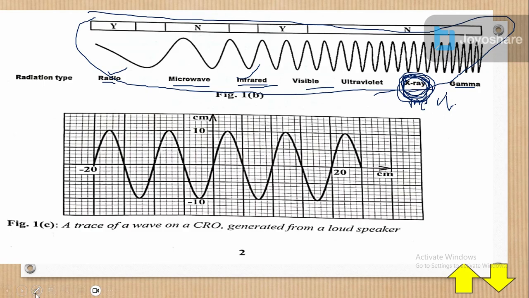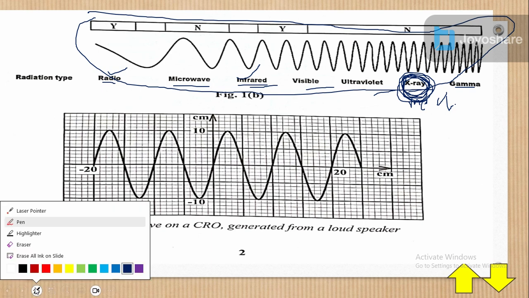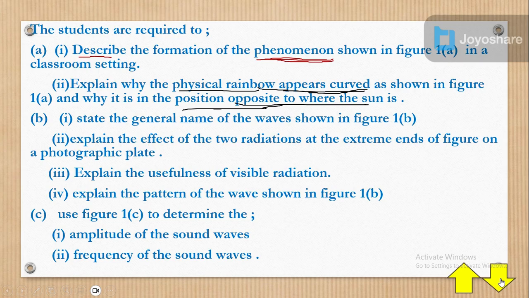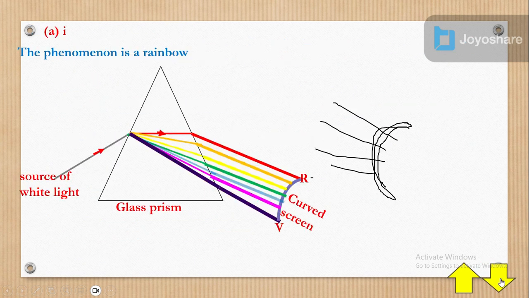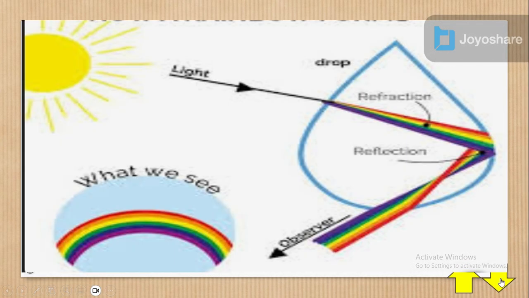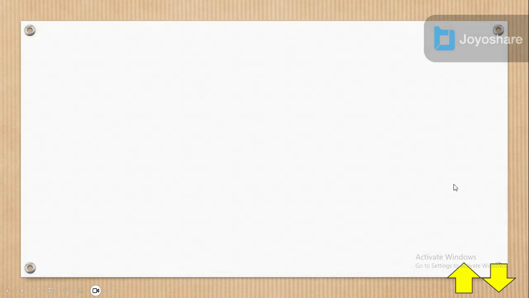Why electromagnetic? It is because they do not require a material medium. We said there are two types of waves. Mechanical requires a medium for travel. Electromagnetic can move in a vacuum. Let's go and see that. So let's go and answer. So we have known that it is now electromagnetic. Why? They don't require a material medium to travel. An example is a remote, the one you use at home. Let's go straight to that.